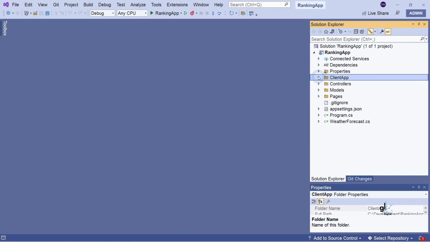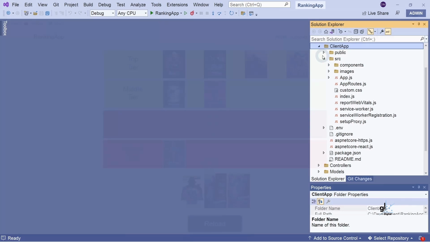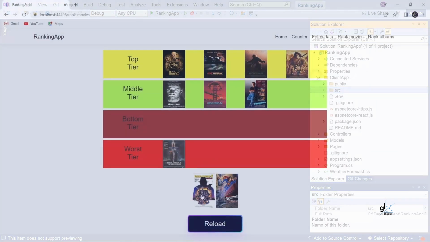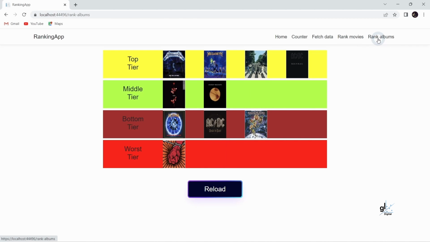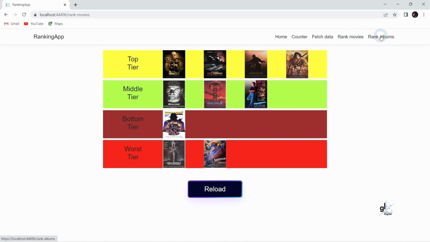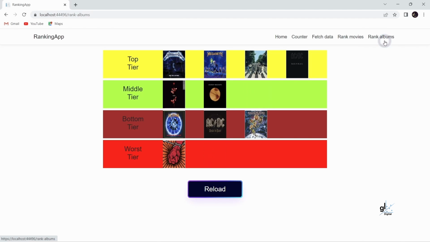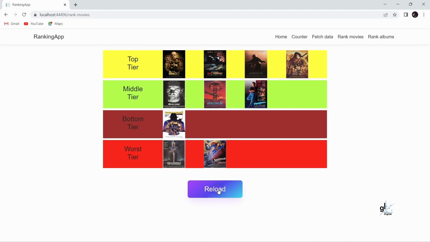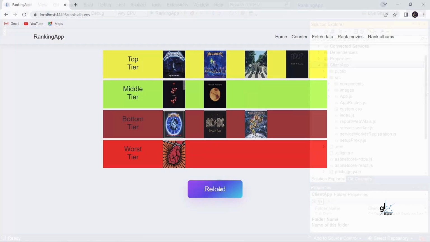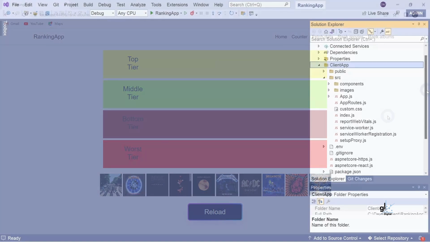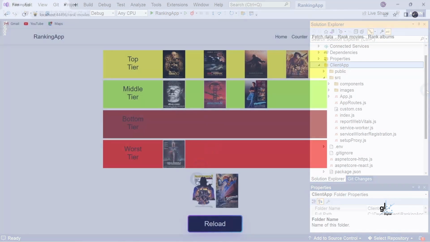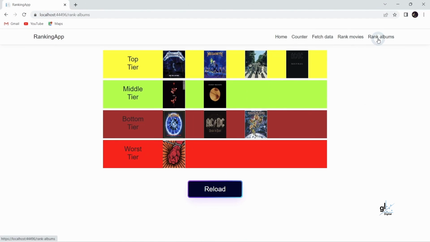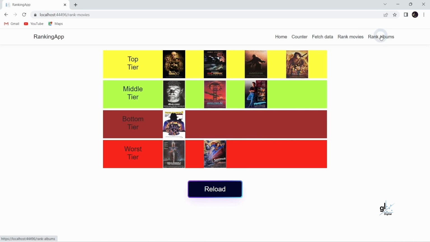So the way in which we want our users to rank the items is by dragging the relevant images onto a grid. The position to where the user drags an image will result in a unique ranking value that corresponds to each cell within the ranking grid being allocated to the relevant item, i.e. the dragged image item, which represents a movie. So for example, when a user drags the image representing the movie The Godfather to the top left position in the ranking grid, this means that the item is ranked number 1. So the item's ranking value is 1.